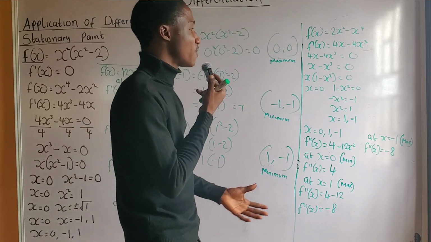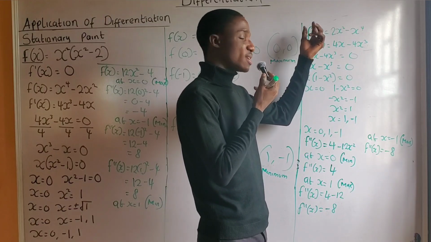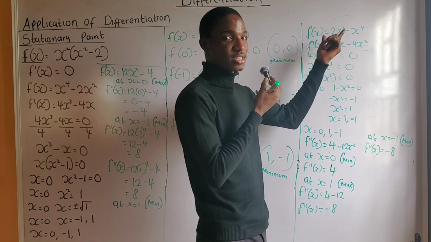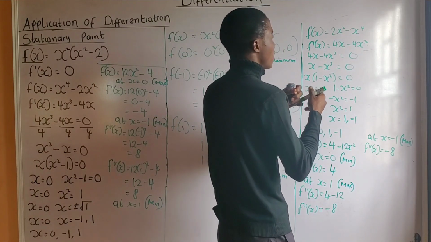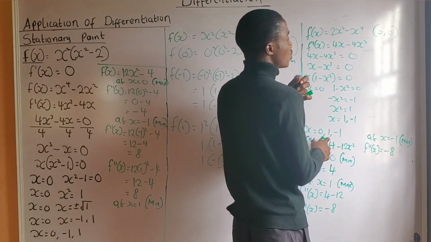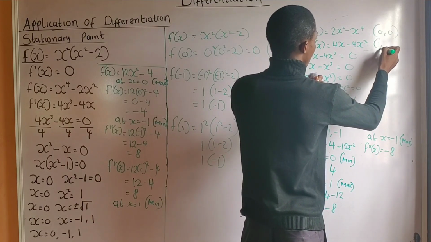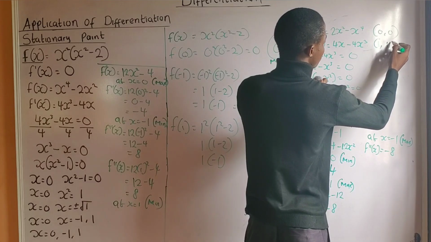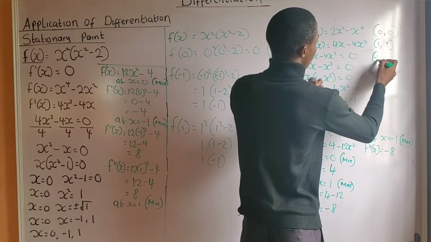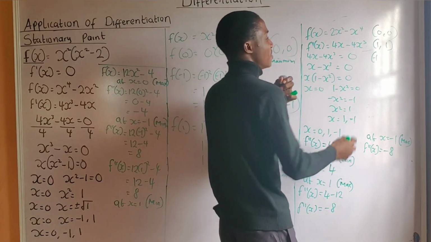Now you can get the corresponding value of f of x by substituting the value of all these x into this equation. Are you getting it? So for the first one, x equals 0, I'm going to have 0, 0. X equals 1, I'm going to have 2 minus 1. That is what? 1. Okay. Now for the third point, I'm going to have -1. Oh, sorry, I made a mistake. Yes, it's still the same.